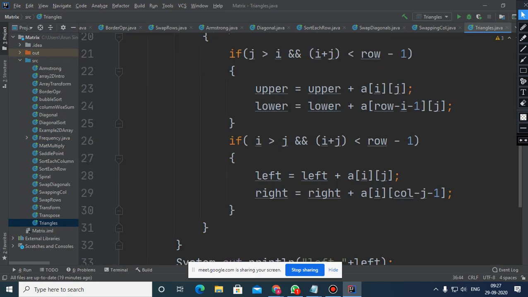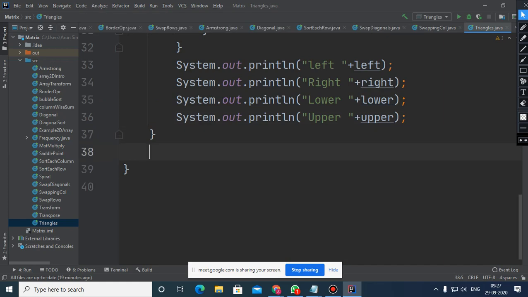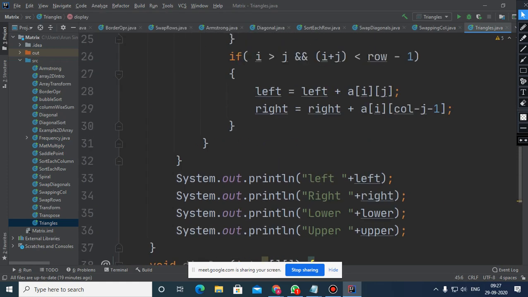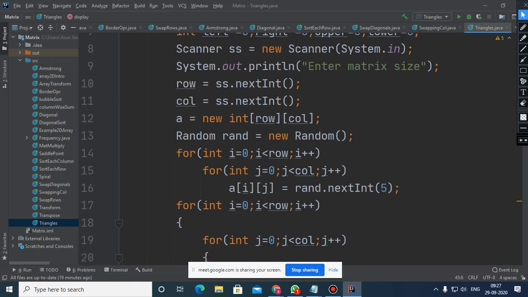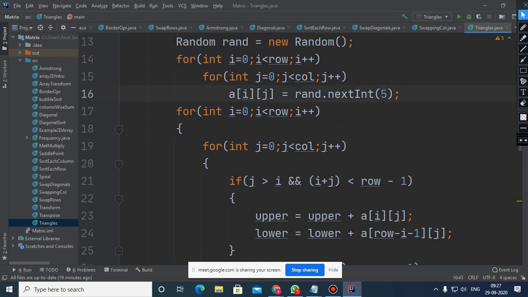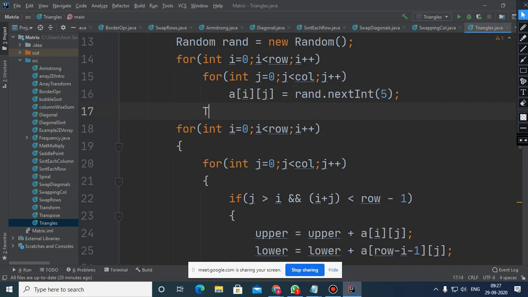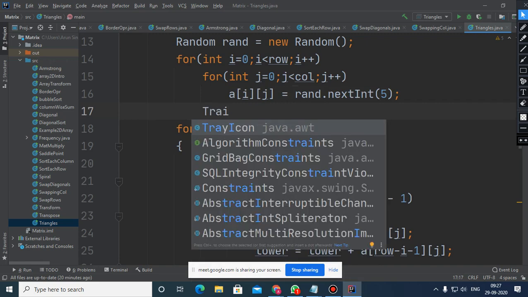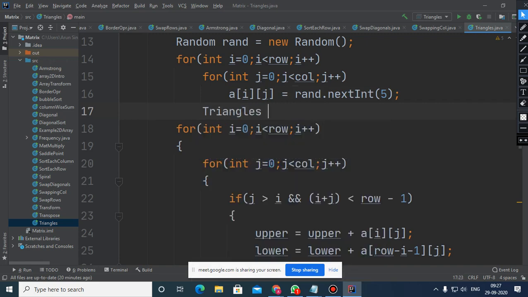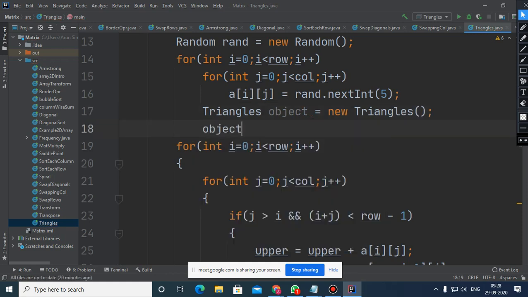Okay, so here just paste this function, and I need to invoke that function: Triangles obj, new Triangles, and this object dot display.